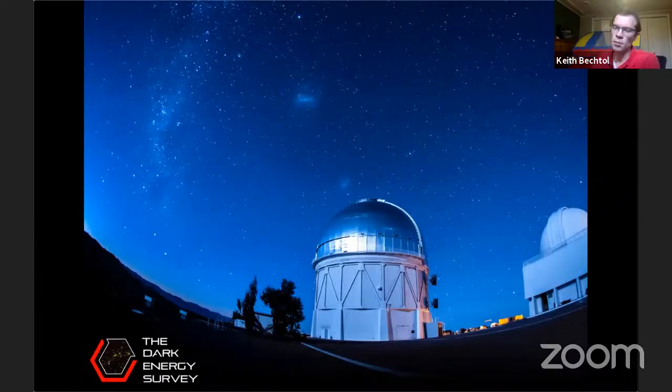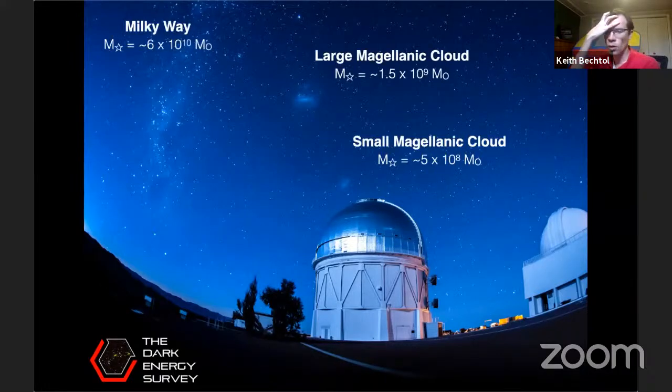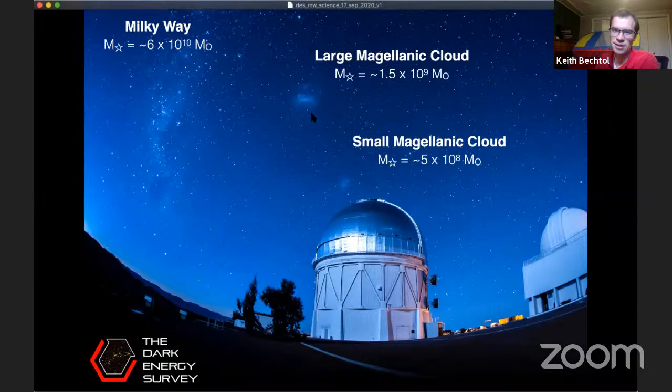Okay, so in the last couple minutes, I want to talk in detail about some of the population studies that we've been doing of these satellite galaxies of the Milky Way. When we look out at the night sky, and if you're lucky enough to be down in the southern hemisphere, or observing at CTIO, which I love going down to do, you can walk outside the observatory and you can see the Milky Way arching overhead. You can see the Large and Small Magellanic Cloud.